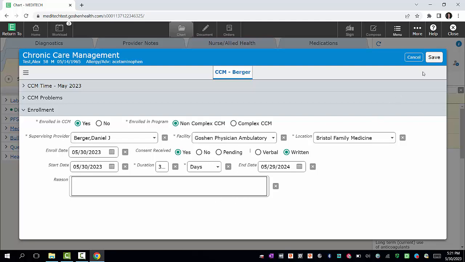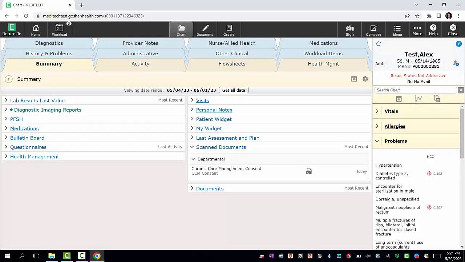Once I've completed this, I'm going to select Save, and we've now enrolled the patient in the chronic care management routine. We are going to ask that you do one additional step. And the reason for this is because currently in NextGen, we add an alert to the patient chart as a way to notify clinical and providers that a patient has either been enrolled or declined in the program. Because we're a one chart, special indicators work a little bit different and impact a wider range of colleagues.